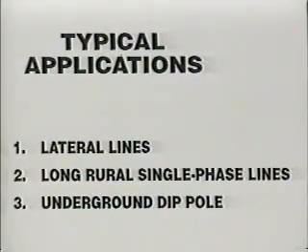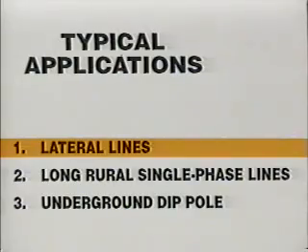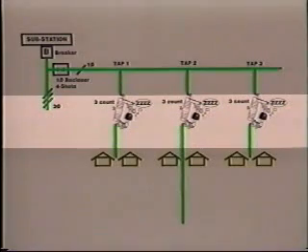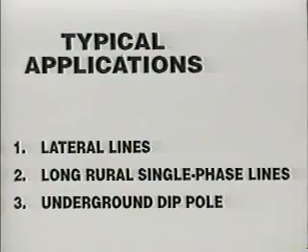Now, let's look at several typical applications of the CES and how they will perform under fault conditions. The first application is protection of lateral lines. This is the example we have just discussed. The sectionalizers can all be of the same count, since the fault current will only be seen by one. Note that if all of the laterals were protecting underground circuits, the ideal sectionalizer would be a one-count device, since all underground faults are permanent.